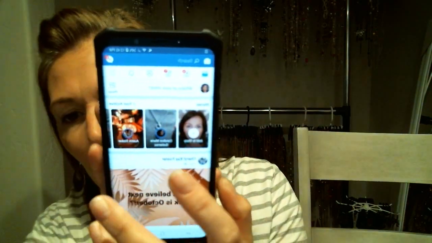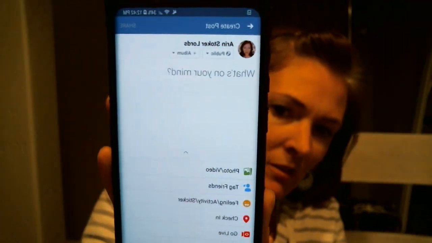I did a tutorial video showing you how to create those fun transparent frames that you can utilize to help set yourself apart when you go live on Facebook. So I'm going to show you how to utilize that right now. I'm going to go to my Facebook page on my phone, and if I wanted to go live, I'm going to create a post.